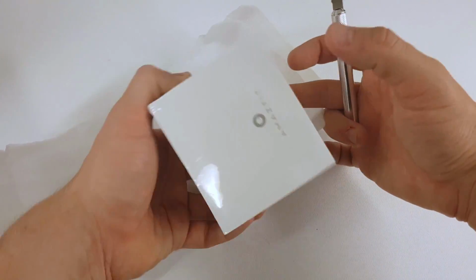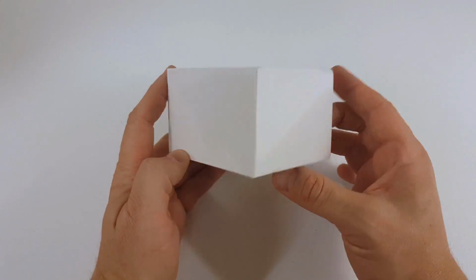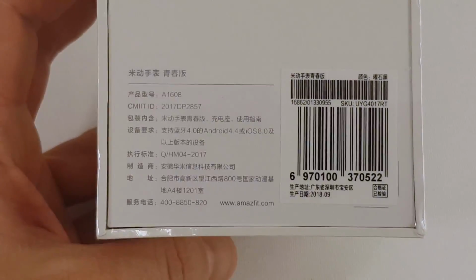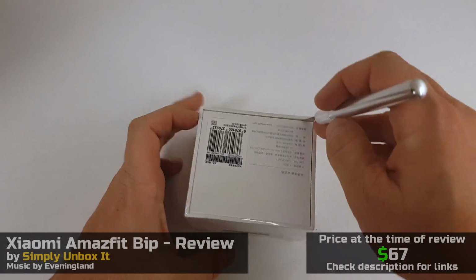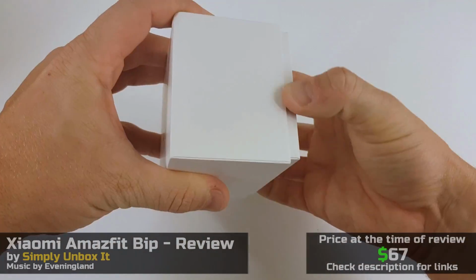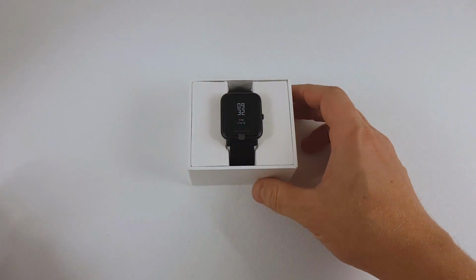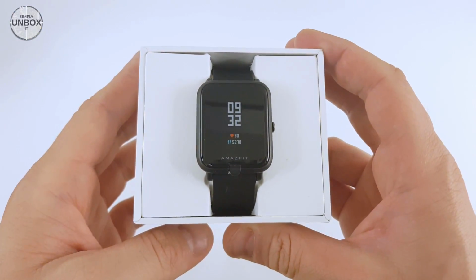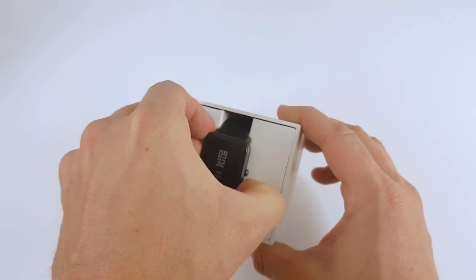Today we have a smartwatch from Amazfit and it's called Amazfit Bip. Here it is, packed in this white plastic wrapped box with not too much information on it. Let's just open it up and see what's inside it. There it is, and it looks very nice indeed, and it's quite compact. Let's take this out and check out the accessories.